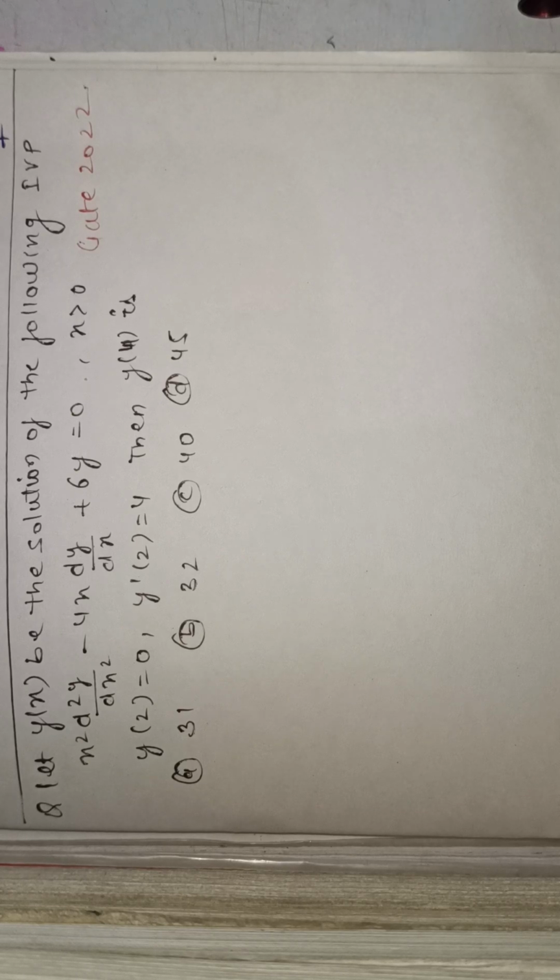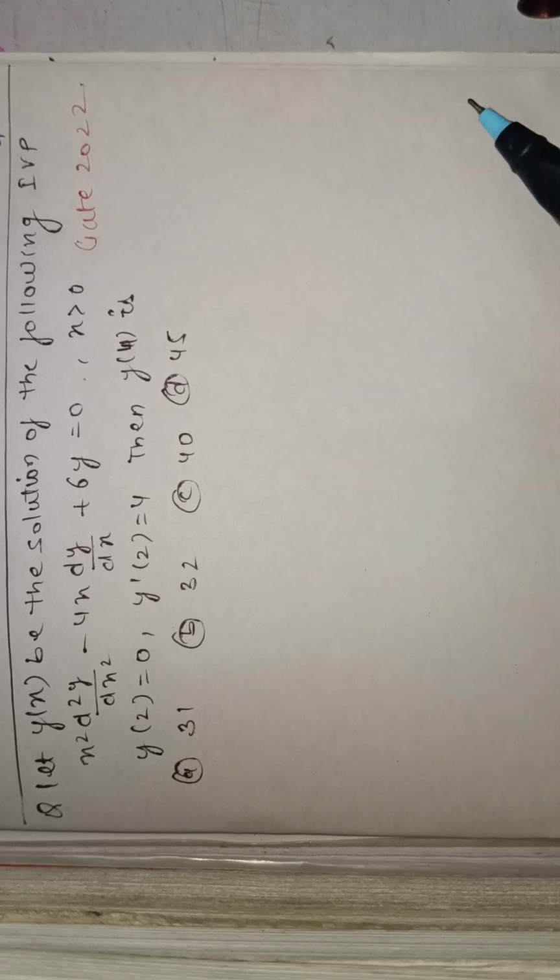In this video lecture, I am going to discuss the next PYQ of ordinary differential equations asked in GATE 2022. Our question is: let y(x) be the solution of the following initial value problem, where x is greater than 0, and this is the initial condition. Then y(4) is, and these are the options.